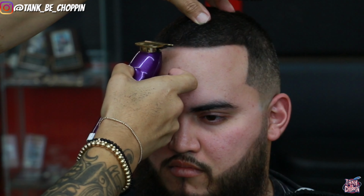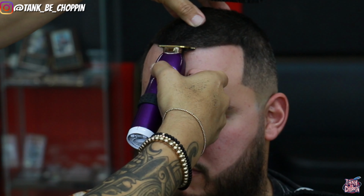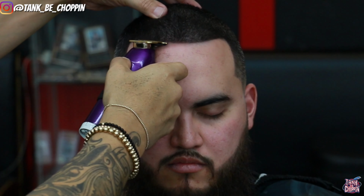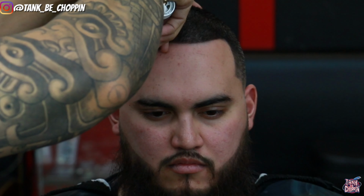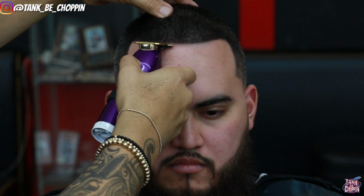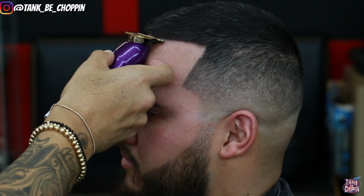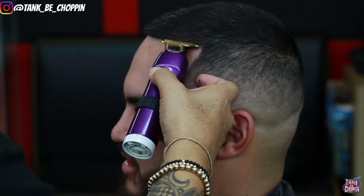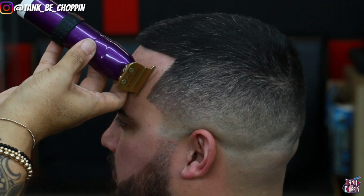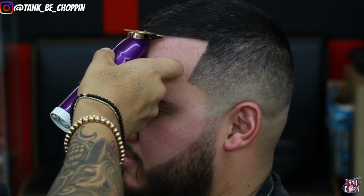All right, so now that is done, what I'm doing here, guys, is I'm just going back in and making sure this line is super crispy. So I'm just taking off all the extra hair fibers, retouching up his line, making sure everything is in the place that it needs to be, and make sure that this line is nice and crisp. And if you want to, after this, you can go back in with the razor. I believe I did it, I just didn't record it.